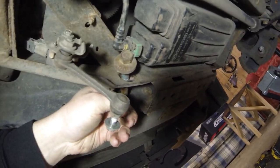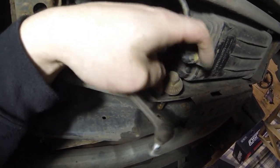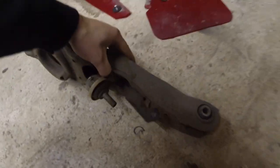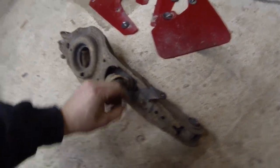It went through right there, and this connection was in the way, so we just pulled this out, and we were able to pull this out, and then the control arm could drop through. So here they are, and here's the bracket where that little sensor was hanging. We just left that on, and just loosened that. So that's about it.